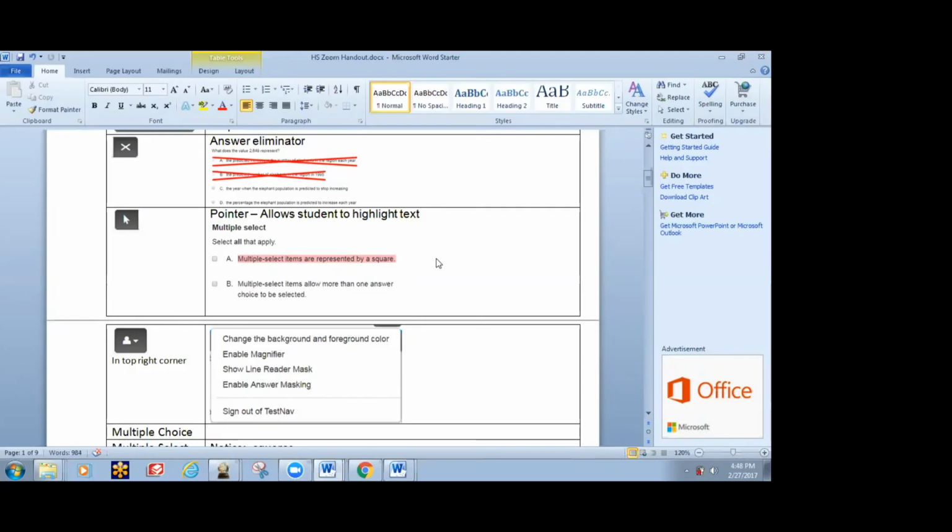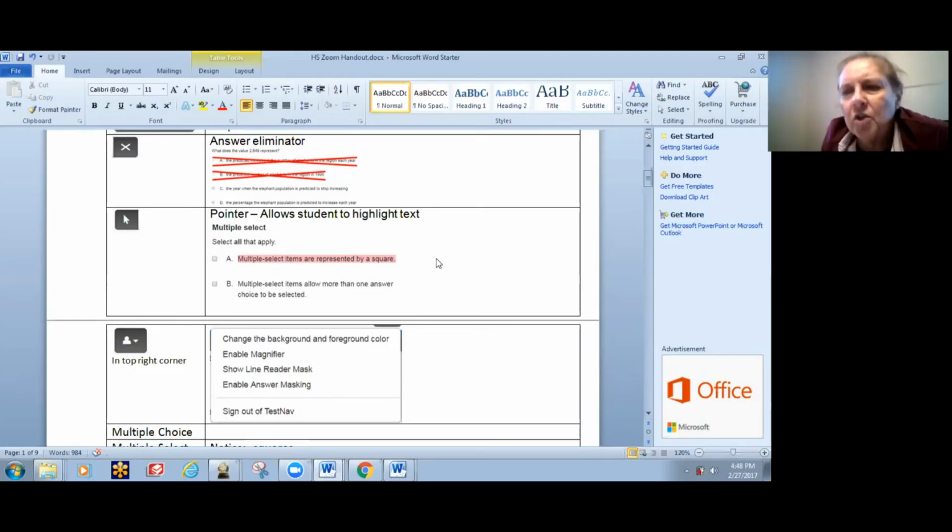The practice tests are broken down by algebra, geometry, algebra 2, and integrated math. Some schools are doing integrated math. And the grade level ones also. You can go into a practice test, just 8th grade practice test, just 7th grade practice test. Let me go back to that one again now, and I'll show you where it is.